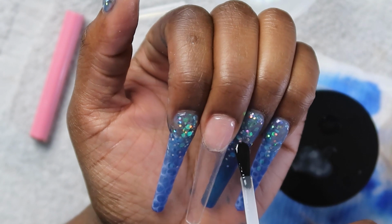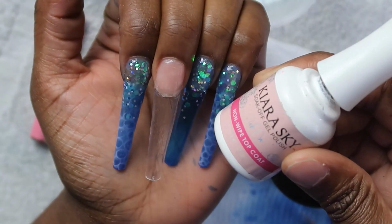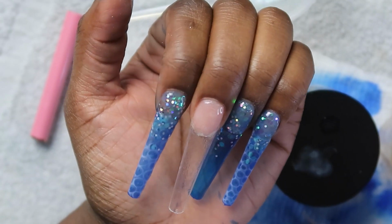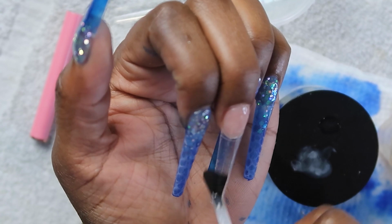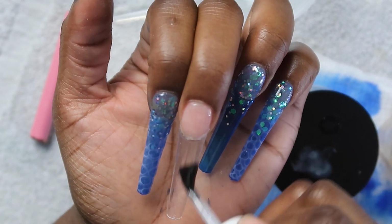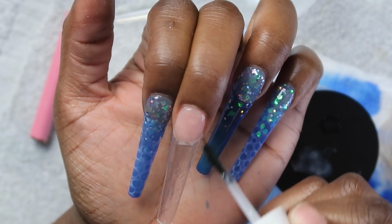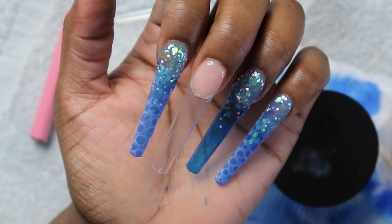On to the mermaid nail, yay! So I'm using my Kiara Sky No Wipe Top Coat. And this is a top coat specifically made for chrome. I really, really like this top coat because it pops your chrome out. So I'm just painting the whole nail with this so I can put my chrome on there.